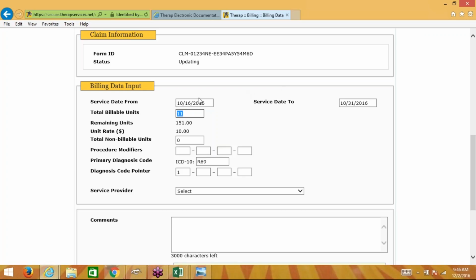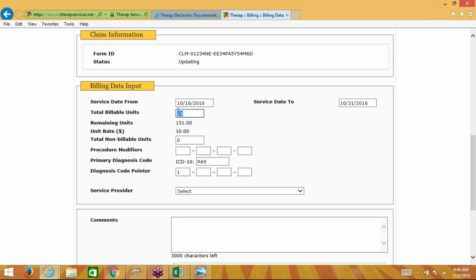Okay? So just make sure that this is not the difference, but the total units. So for this time period, how many units should I have been paid for total? Yes, I know I need 2 more, but I'm not going to enter 2 here because that looks like you should have only been paid for 2. Okay? You're going to want to make sure to put 13. So I'm adding 2 to the 11.